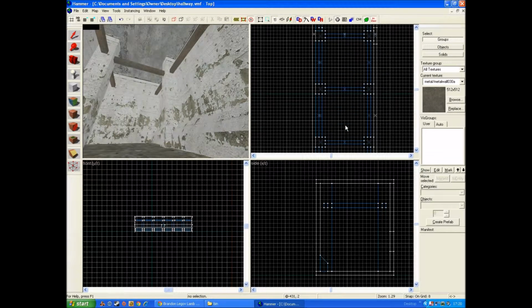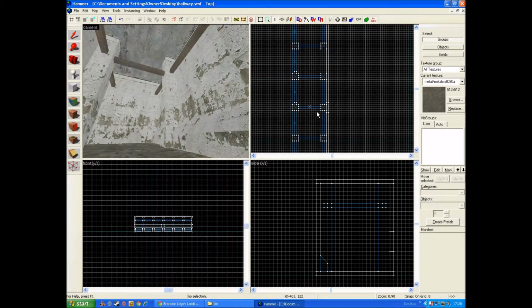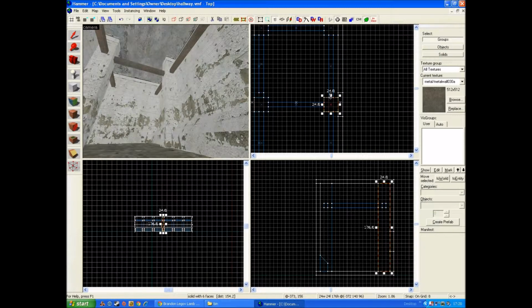What we're going to do is create the vent that we saw. We're going to change the size of one of the pillars, the center one here. I'm going to go out 2 and out 2, so you should have 56. Again, adjust the size of the beams that we put on there so it fits nice and snug with that.